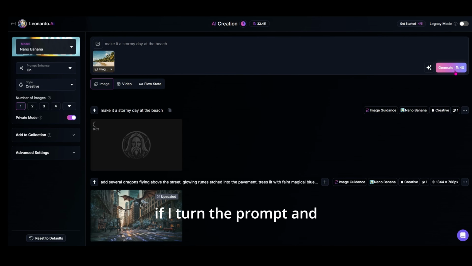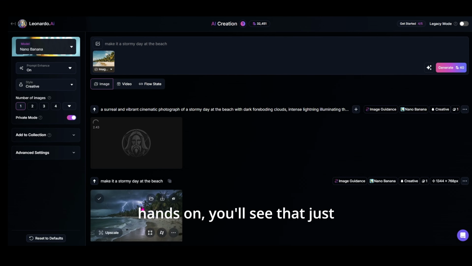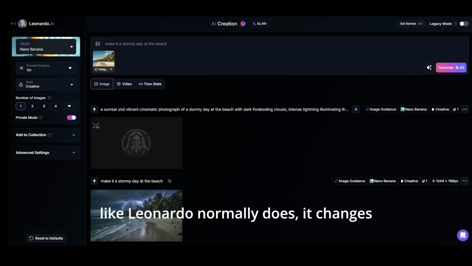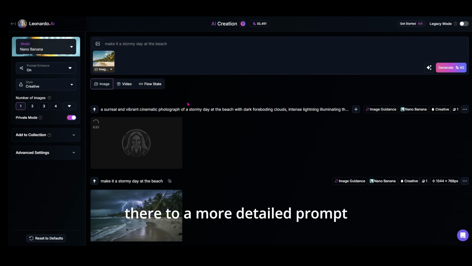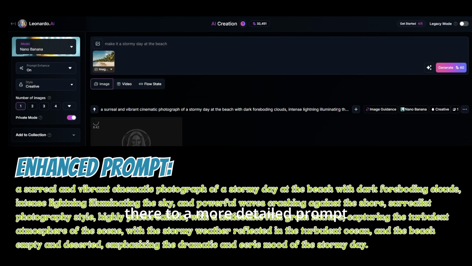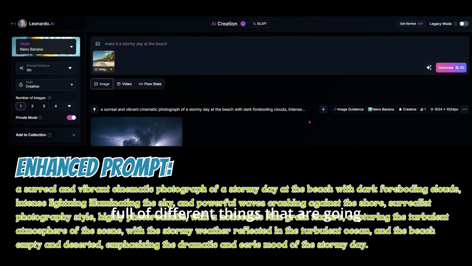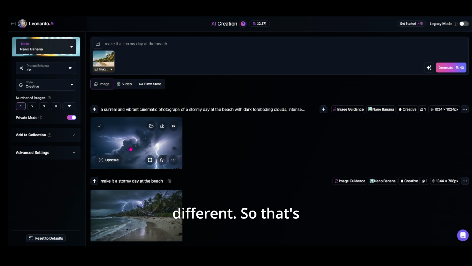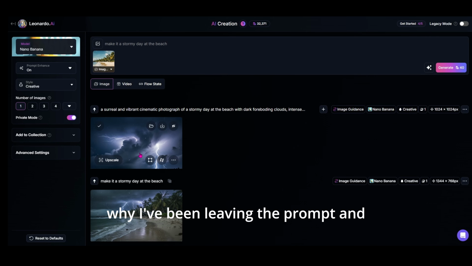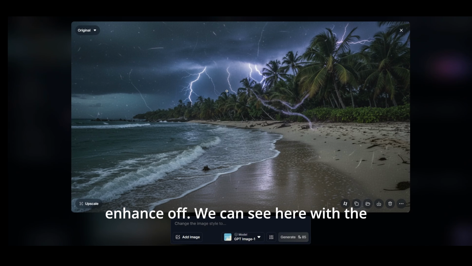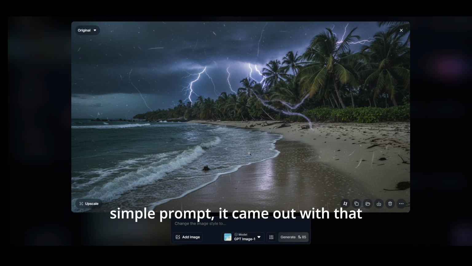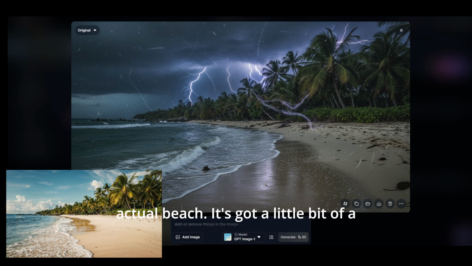Now, if I turn the prompt enhance on, you'll see that just like Leonardo normally does, it changes my short, simple prompt there to a more detailed prompt full of different things that are going to cause the image to be a little bit different. So that's why I've been leaving the prompt enhance off. We can see here with the prompt enhance off and my simple prompt, it came out with that actual beach.